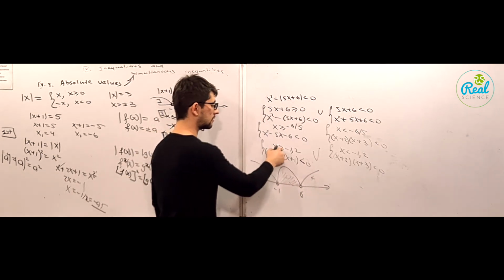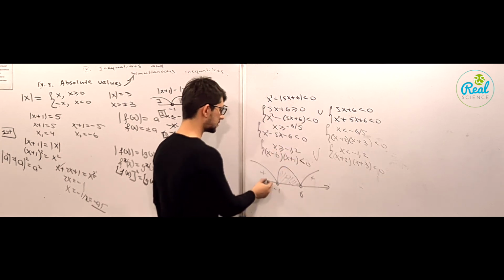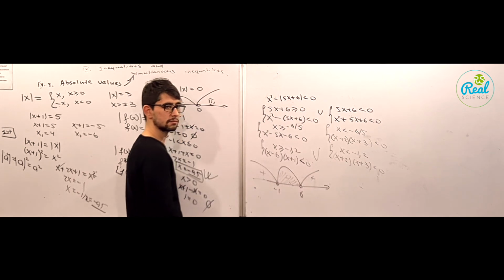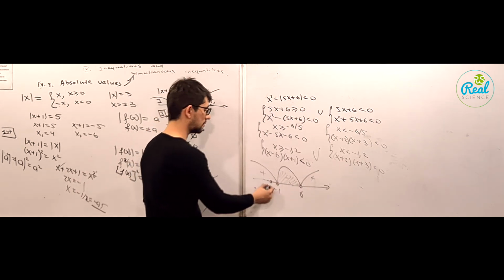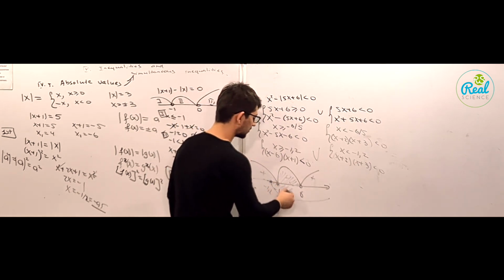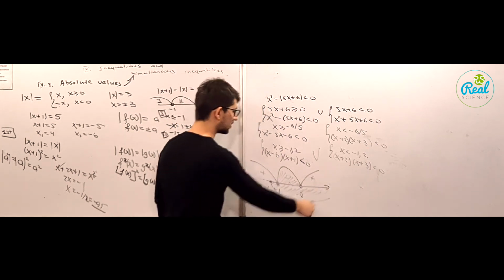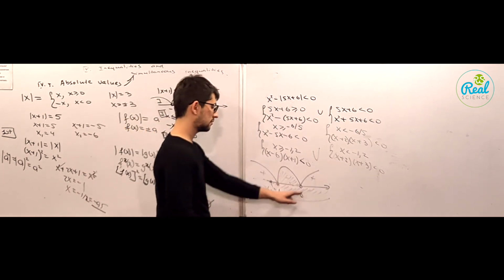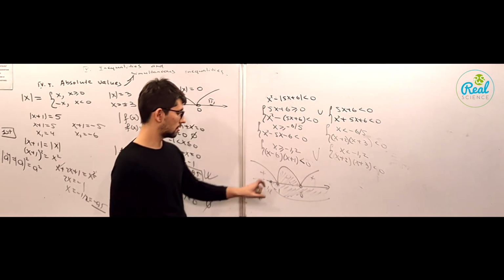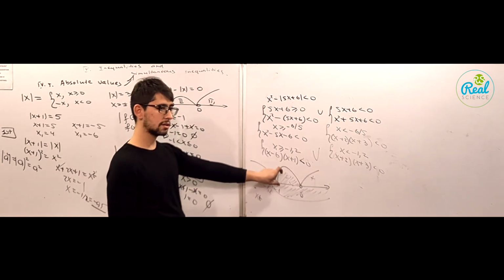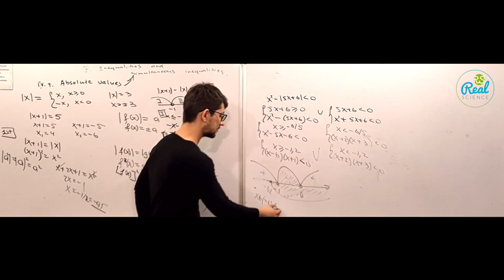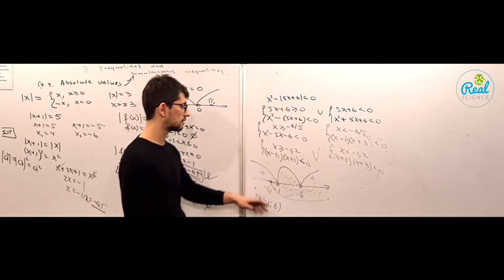And your x is greater than or equal to minus 1.2. Where is minus 1.2? Here, right? Minus 1.2, it's included. So what is the interval we should take care about? From minus 1 to 6. The intersection interval is from minus 1 till 6, right? Both are not included, both are excluded, okay?